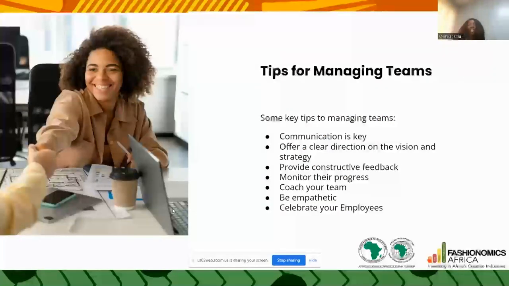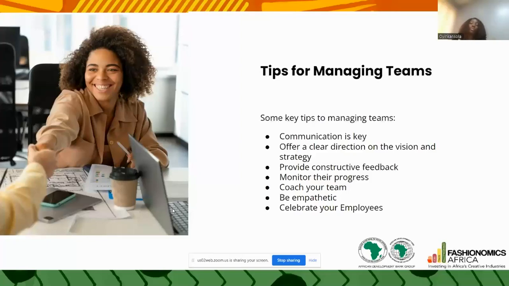Communication is key. If there's no communication, there's fire on the mountain, because I don't know what my colleague is doing. I don't know what the person in the next department is doing. It's a big issue because we're not sharing information. It could be costly because I may go ahead to do something that my colleague has done just because I didn't know. So communication is very important within your team.